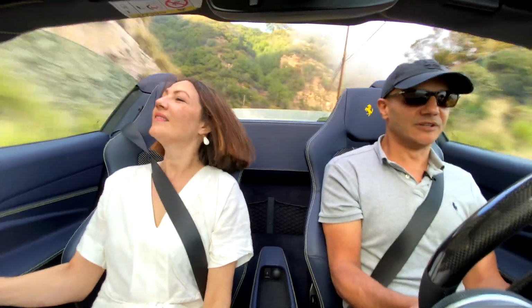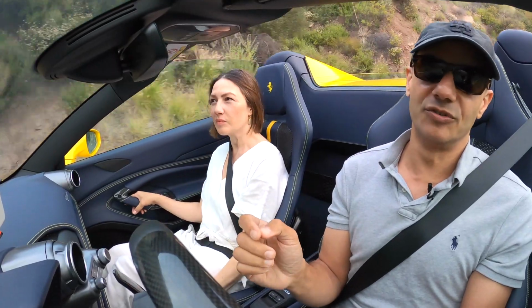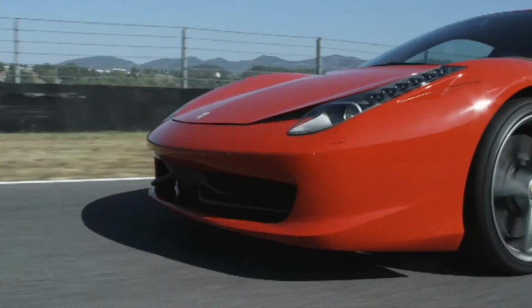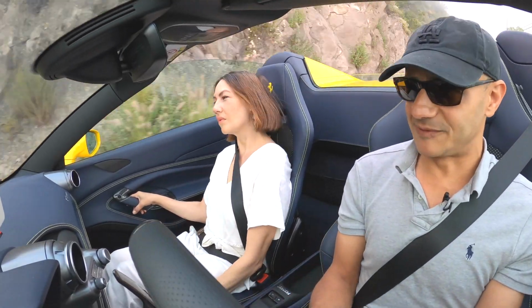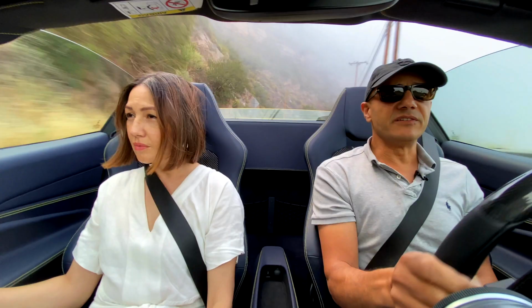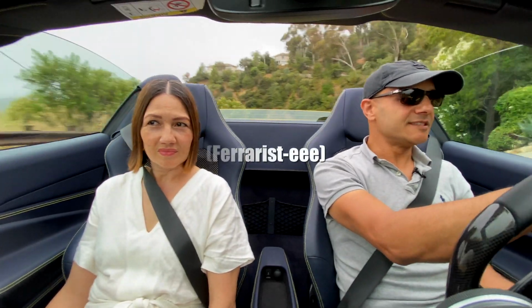I was really skeptical of the turbocharged engine in this car because its predecessor, the 458, has one of the most beautiful, evocative, haunting exhaust notes of any car I've ever driven. The Speciale even more so. 3.9 liters is really small for a V8, but what it benefits from that small size is the fact that it can spin very quickly. Those little pistons. So when the 488 came around, which is what this car has evolved from, the hardcore Ferrarista were scandalized that it was a twin-turbo engine.